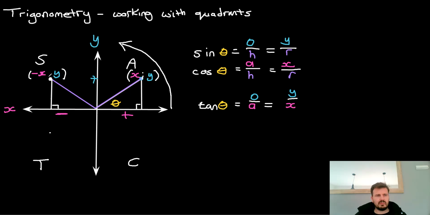So if we go to our different ratios, where are we using x? We have a negative x here. So that's why cos and tan would be negative over here. And sine would be the only thing positive, because sine is a y and an r. We know that the r or the hypotenuse is always positive, and the y is also positive. So the negative goes to whatever contains x, which is these two.